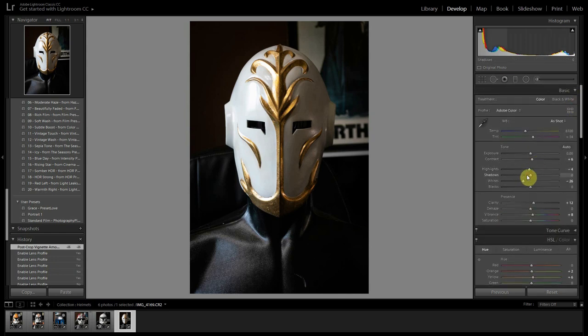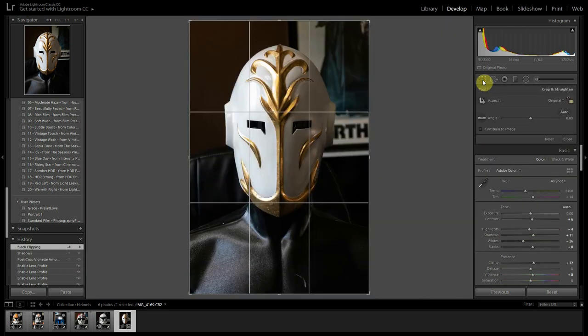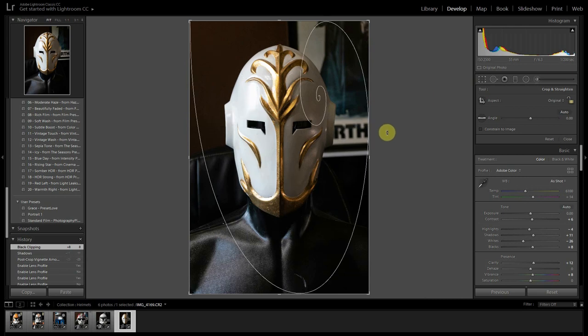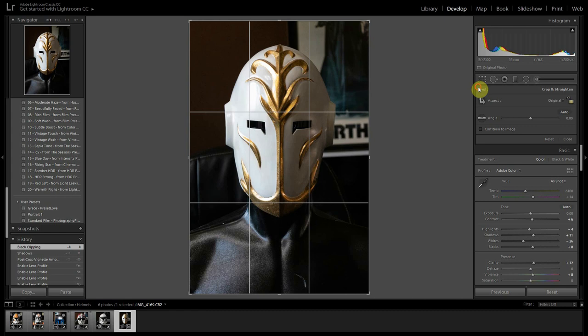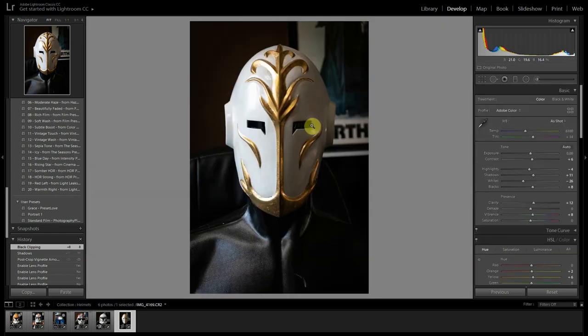Where are we? I should be happy with that. It's pretty, I can adjust this. Where's my center line? That's the center line. The center line's pretty spot on actually. That's right down the middle of the helmet, so that's great. I don't know why it looks a little skew-whiff. I don't think it is. But that's great, we don't need to go into that. Right, so now let's jump over into Photoshop.